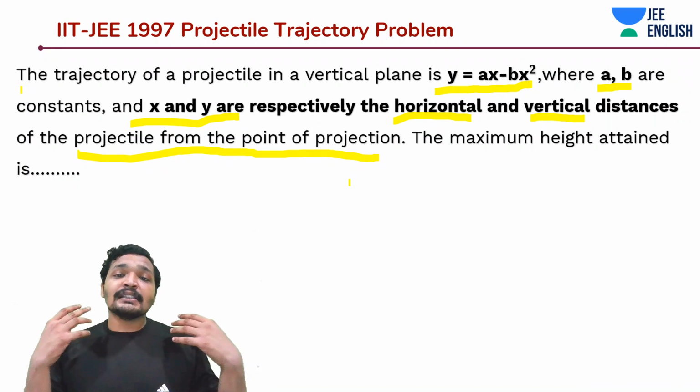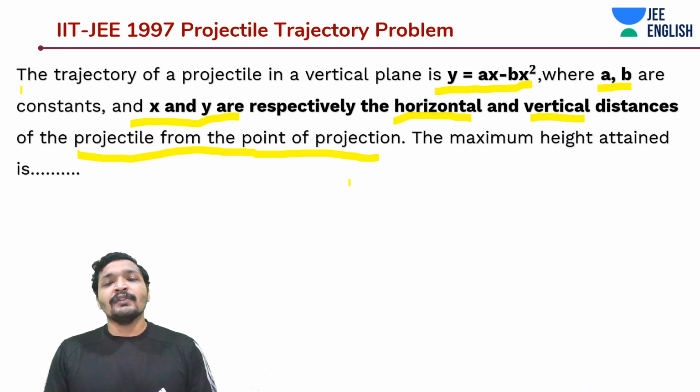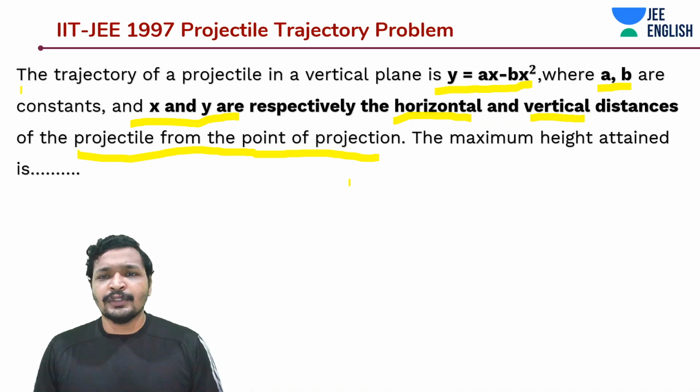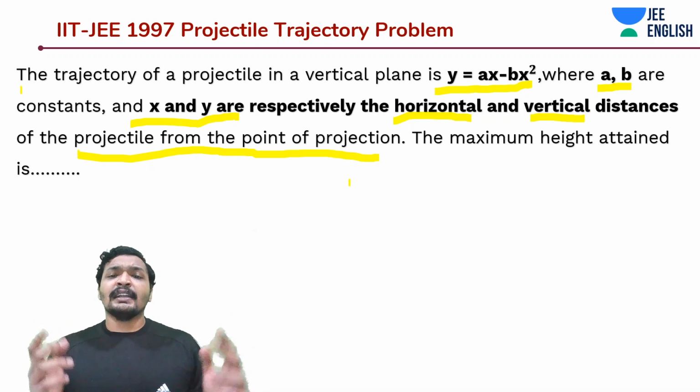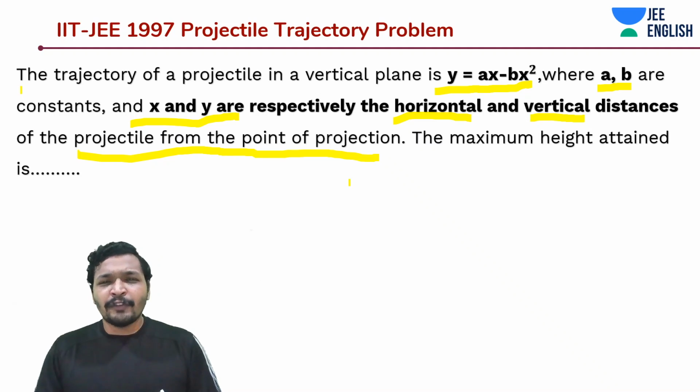Okay. So they have given us this equation y is equal to ax minus bx square. They said that a and b are constants and x and y are varying with time. y is the vertical position or the vertical distance, and x is the horizontal position. How do we find the maximum height? One way is, like you have just seen, to derive the projectile motion trajectory and substitute it, which can be a little complicated. This might be for 2 marks or even a 1 mark question, so you may not want to spend that time.